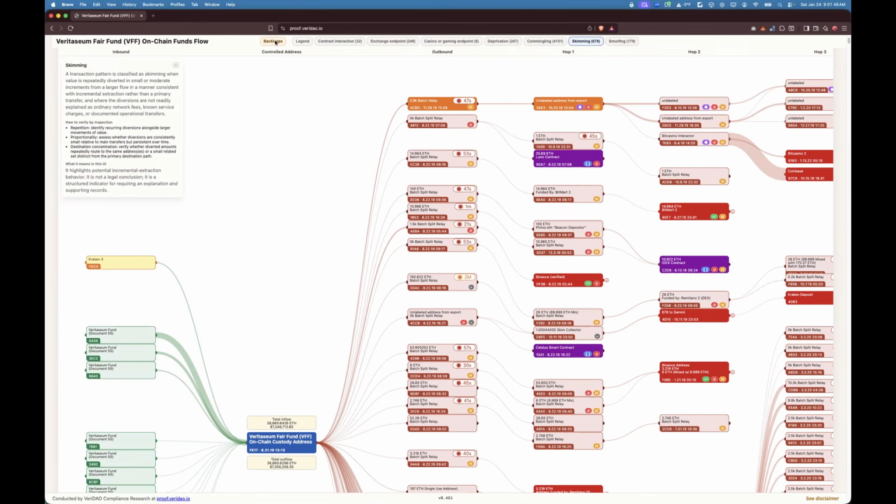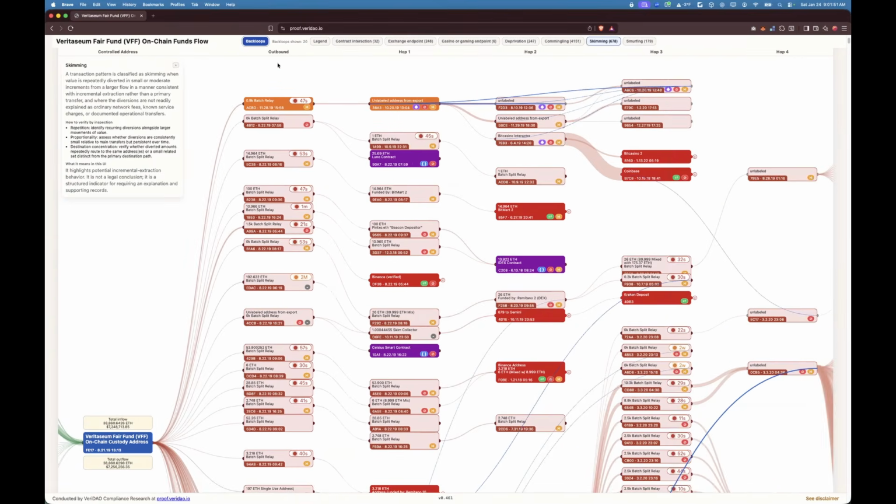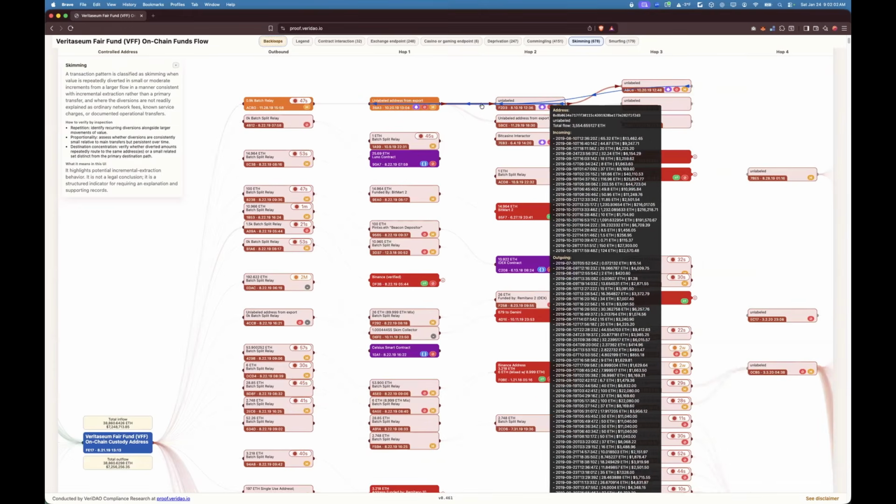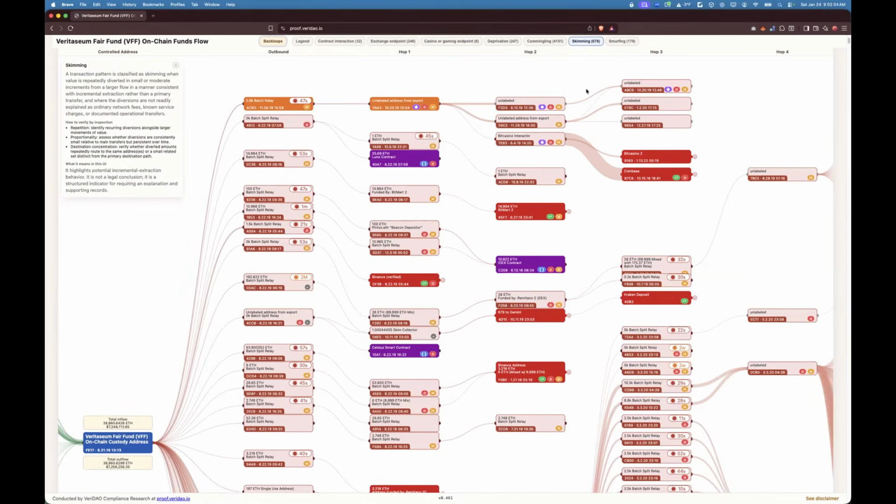So last detail here, you can add the back loops, and you'll see these blue lines appear. And what that does for us is it shows how many transactions we're coming out of. Now, if you have back loops turned off, they'll still show when you hover, and you can see the direction, the arrows pointing the direction of the flow of the transaction.